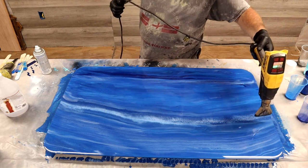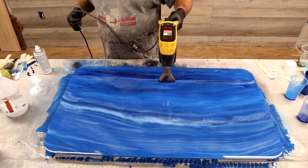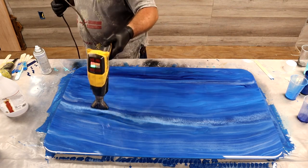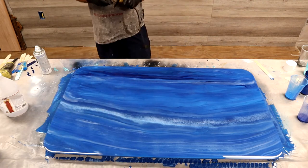Bust these remaining air bubbles. Then we'll get the camera down and get a closer look at it. Like I said, you don't want to put no torch on this to pop bubbles or move your colors around, because the torch is way too hot. It will bust the glass, and then you will be out a job.